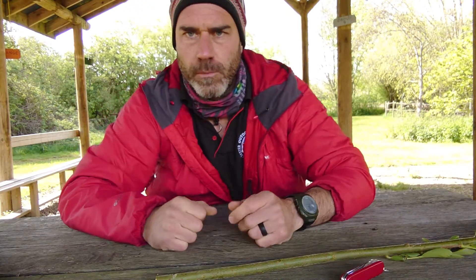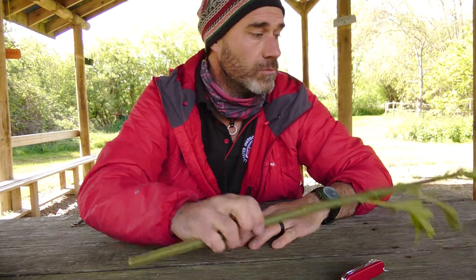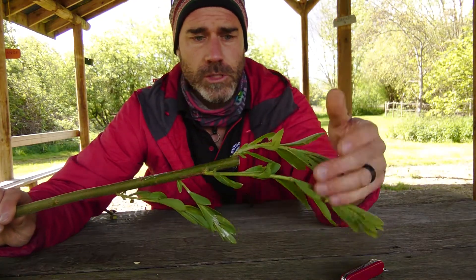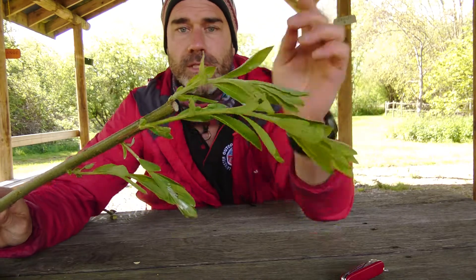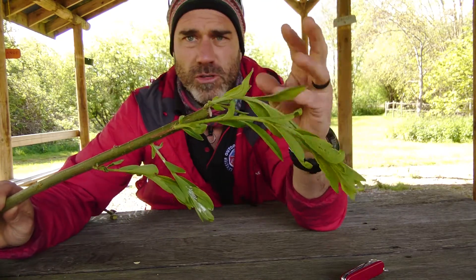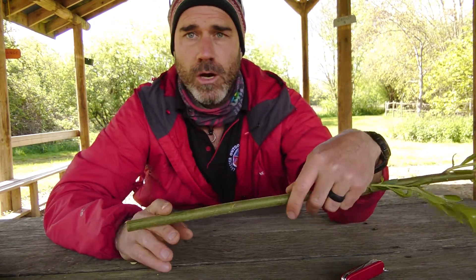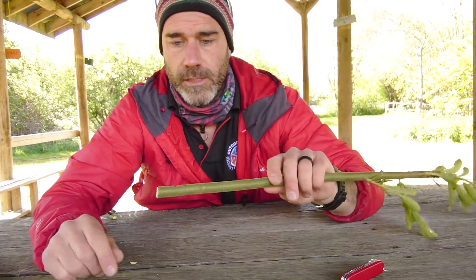I use willow — other people use sycamore quite successfully — because I've got tons of willow around me, so it's really easy. If you're looking for trees to do this, willow grows right next to water sources or nearby water. These are long, thin, lanceolate leaves — well, this type of willow does. The goat willow has shorter, fatter looking leaves. The great thing about willow is that taking a piece off isn't going to harm the tree. They cope really well with losing limbs and they will grow back. On site here, we have big limbs fall down completely disconnected from the tree — they'll re-root and they'll come back to life again. So it's a great tree for tools.